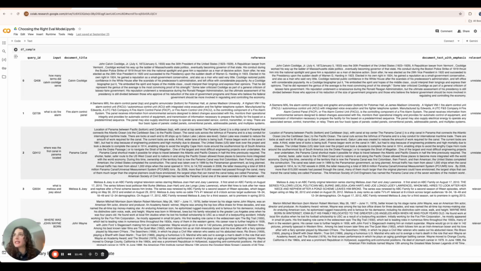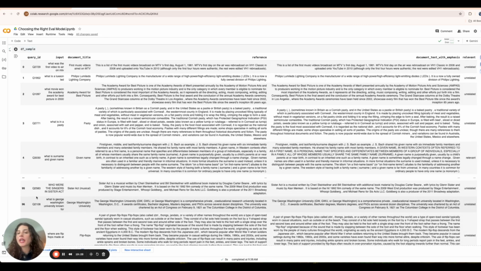And here you can see an example golden data set. So essentially, this is a golden data set for a document relevancy example. In this example, our application is taking a user query, which is this input column, and then providing reference documentation to answer that query. We are then using evaluations to determine whether or not that reference documentation was relevant or unrelated to the original query. So the next step is to create an evaluation model that uses LLM as a judge to assign a relevancy label to these same examples.